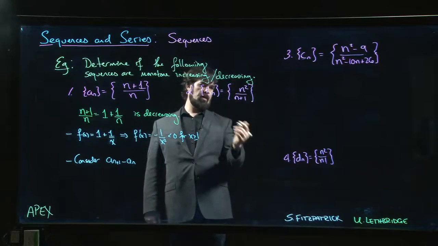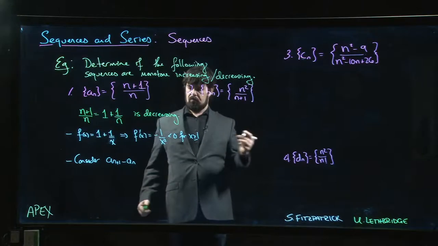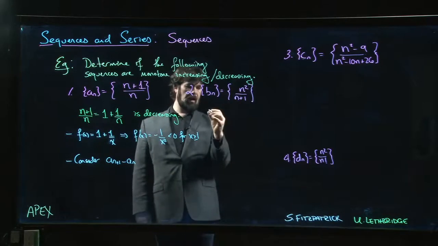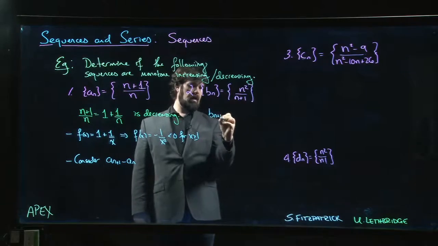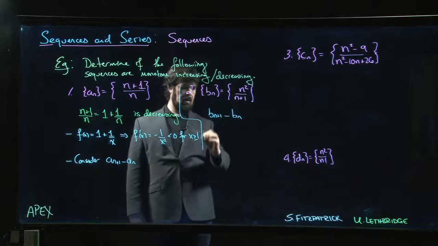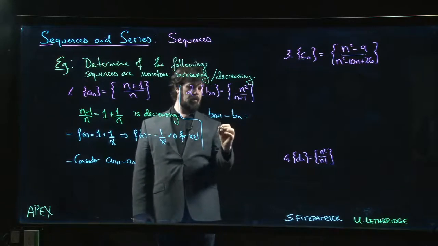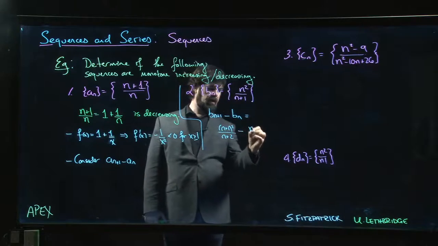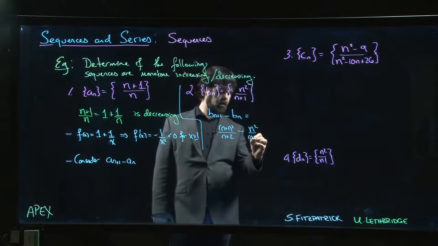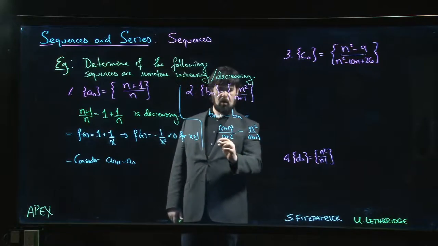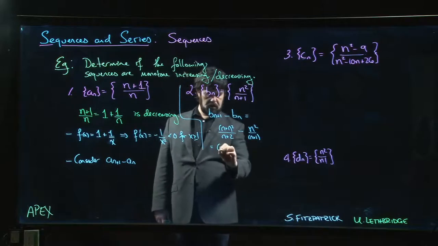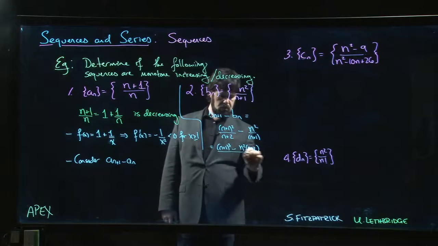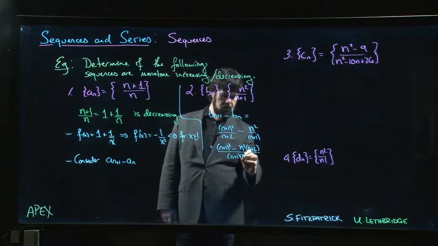So how about the next one? We could once again kind of use this function argument here, but we could just go ahead and do it. So this time there's another nice simplification, but we can say, what do we get if we do b_n plus 1 minus b_n? What does that look like? Well, we're going to have n plus 1 squared over n plus 2 subtract n squared over n plus 1. And we'd like to get a common denominator for that, so we're going to get n plus 1 cubed minus n squared times n plus 2 over n plus 1 n plus 2.